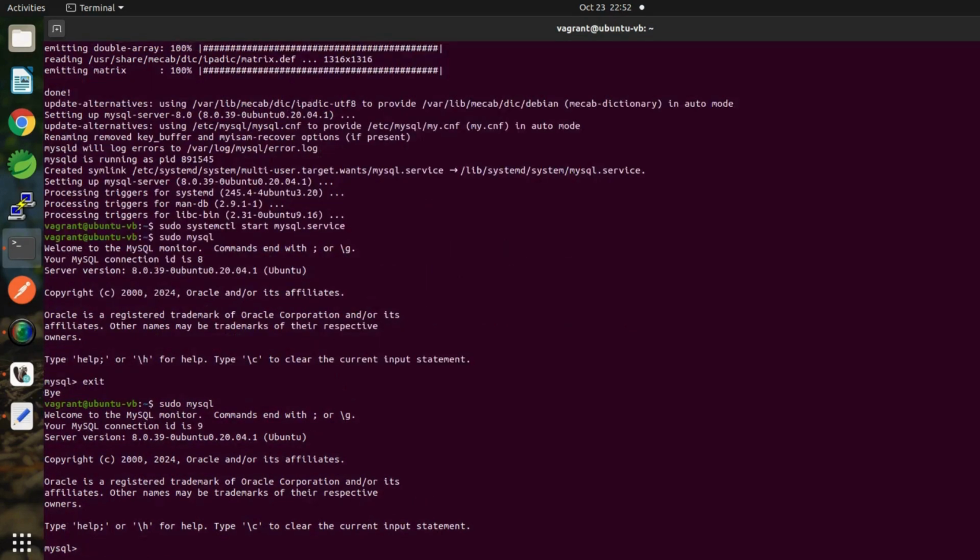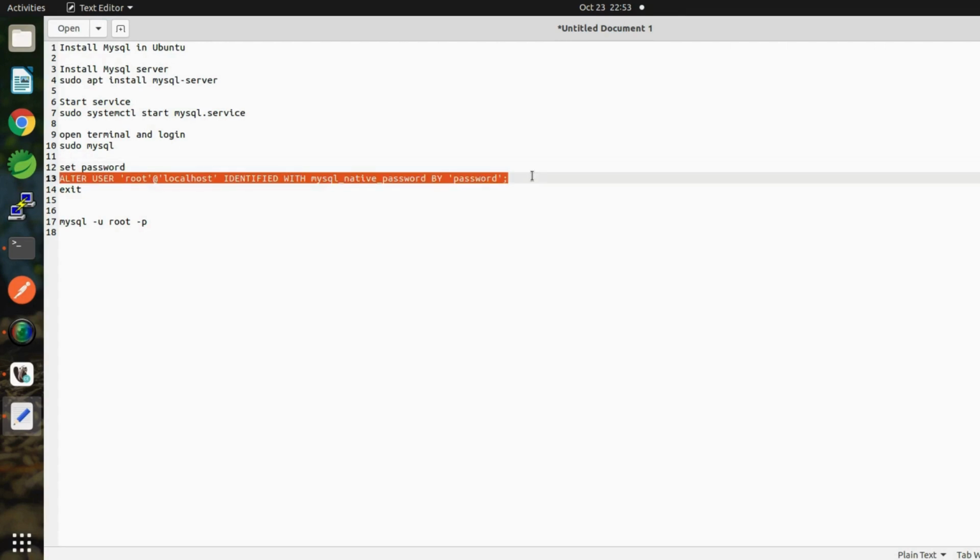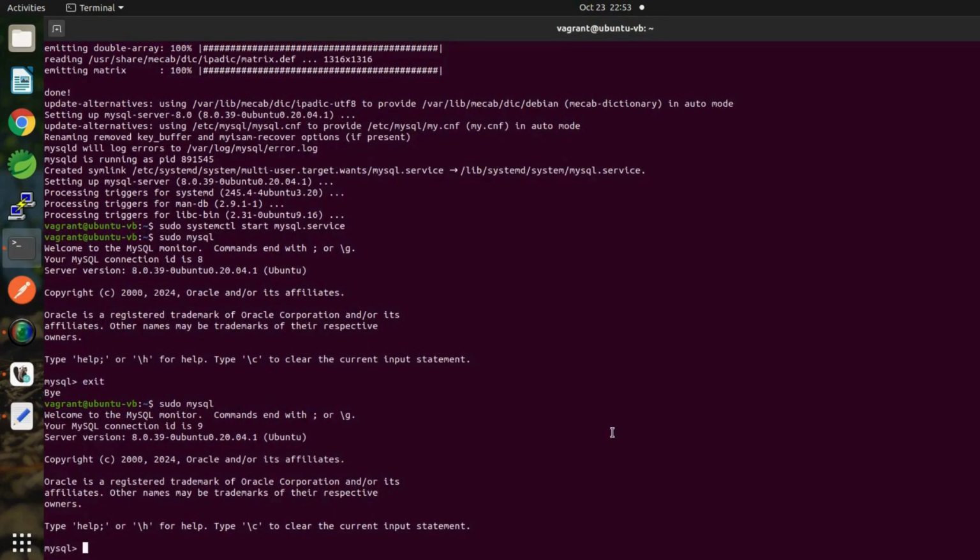After installing MySQL server, we can set the password for the root user using this command: ALTER USER 'root'@'localhost' IDENTIFIED WITH mysql_native_password BY 'your password'. For me, I am giving root as the password.